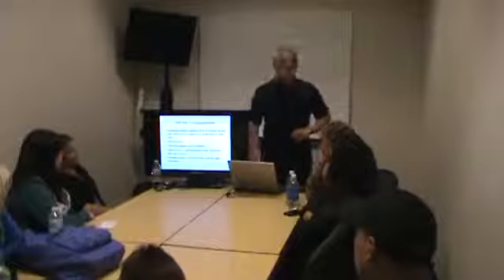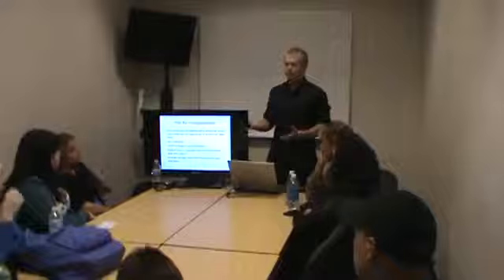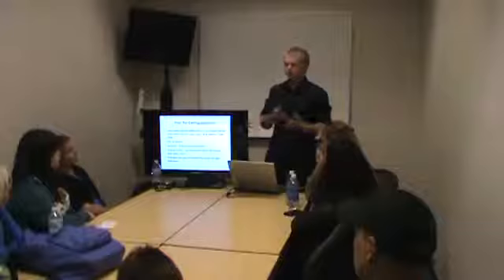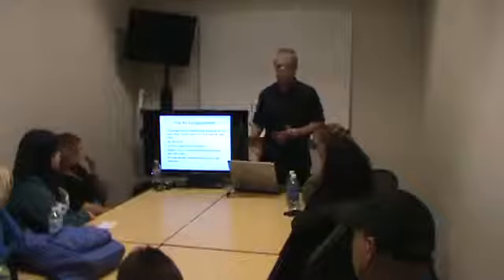The plan for extinguishment when you go in: the first thing is they determine whether it's a defensive or an offensive attack. The fire department's general rule is if there's a lot to save, we're going to risk a lot. If there's little to save, we're going to risk little. So if there's two kids in the building and a small fire, they're going to risk a lot to save those kids. If there's a huge fire, not much chance for life, and there's a cat inside — they're not going to risk all that much.